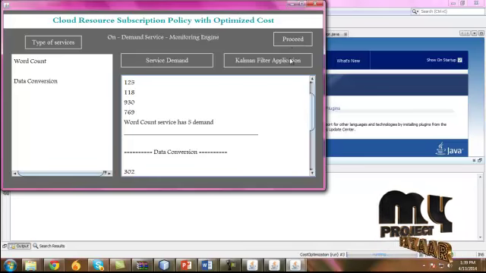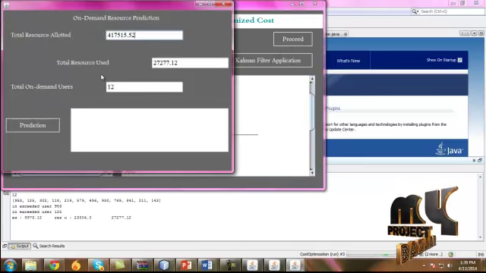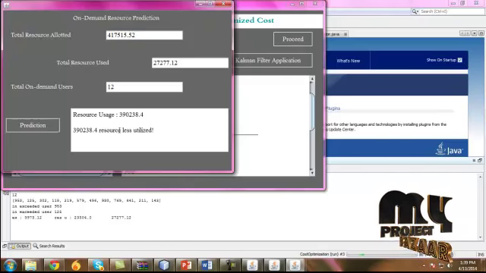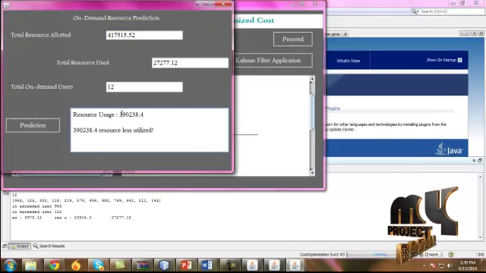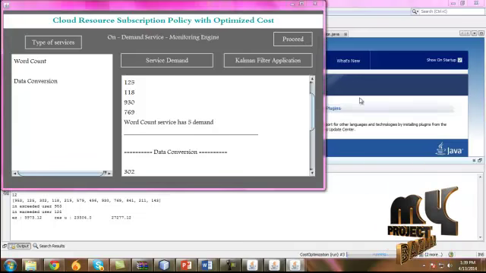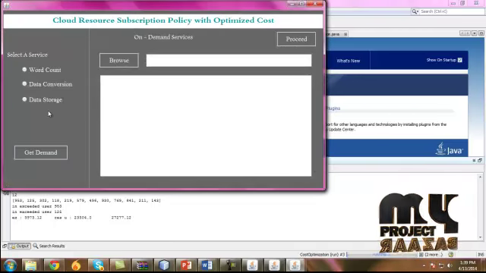Then I apply the Kalman filtering approach to reduce the cost for the on-demand user. So the total resource usage will be 3,90,238.4.